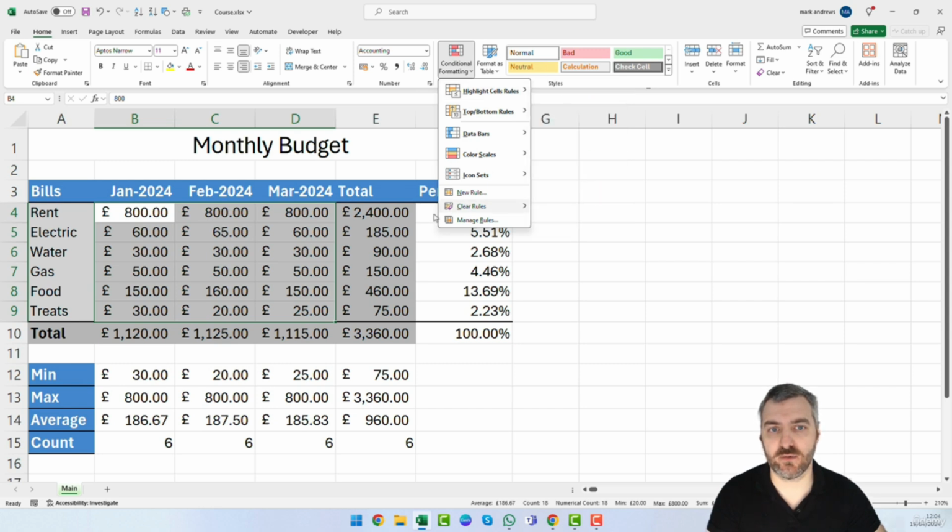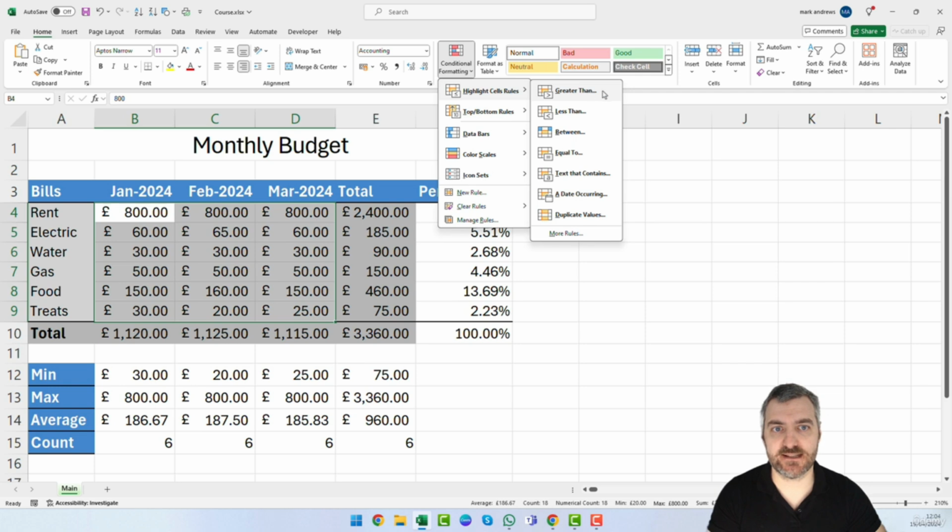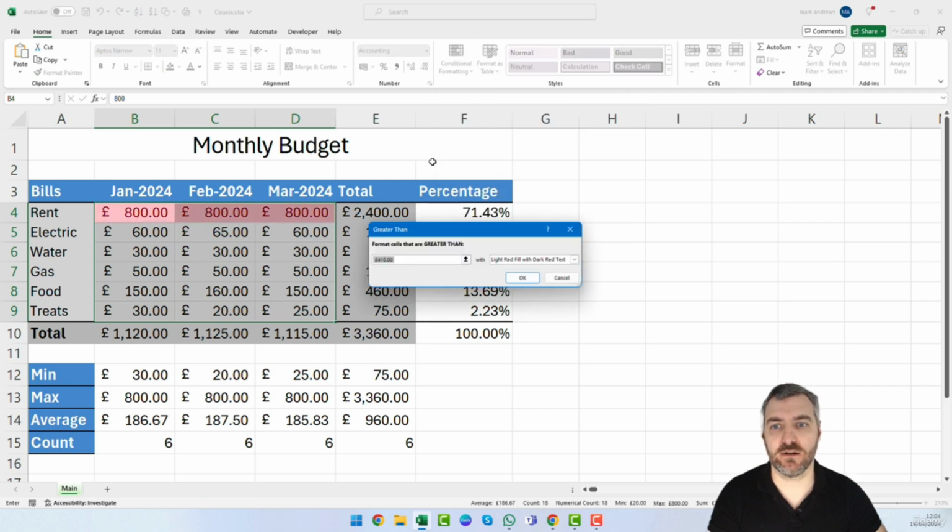So what we're going to say is, is this above $150? We can look at the cells and say, is this greater than? And we know that's the cell we want to be working on. It's given us a number box, so if we type in 150, you can see as we type the numbers, it's automatically working on the conditional format in the background, showing you what it's going to highlight for that specific rule.